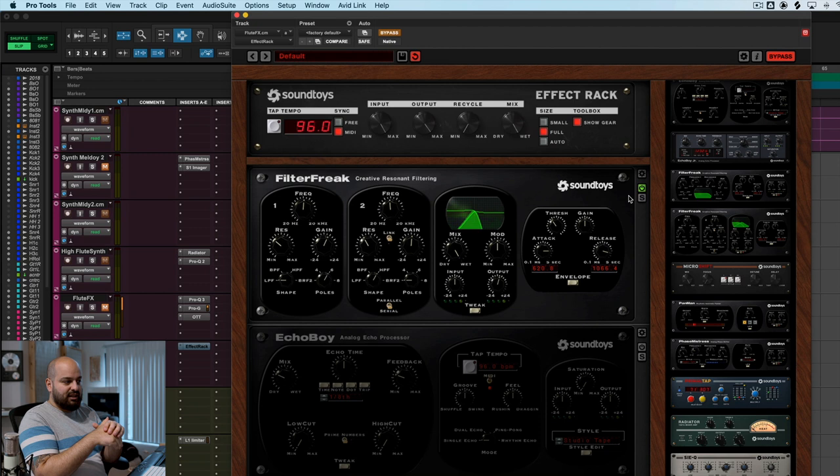So whenever I'm doing that, I have to start with a vision for what I want. I can't just be like, I am going to use Effect Rack and I am going to use it. That doesn't make any sense. People do this with EQs and compressors, and that doesn't make sense. It sure as heck doesn't make sense for something that's as multitudinous as this. So I was thinking, I'm using a lot of phasers, I'm using a lot of moving filters and glitchy sounds. Maybe I should start with something that's in that orientation in order to get my sound first.